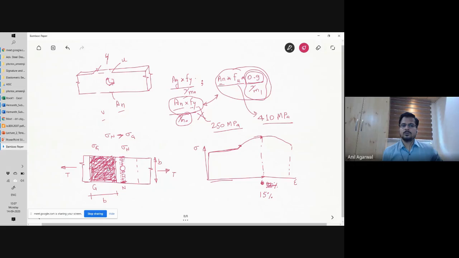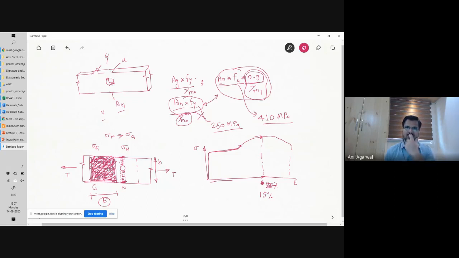So we don't want to exceed this limit, because once we exceed this limit and we push beyond the yielding, then this point will not yield, but the other point will start yielding, and the subsequent point will start yielding. The entire member will yield. Or even if the other parts don't yield and there is a necking forming here, still you are going to have a very long length. So then you will have 15% of your B value, that much of elongation. Whereas in this case, you have only 15% of your whole diameter, and not even that much, smaller than that. That is one argument.